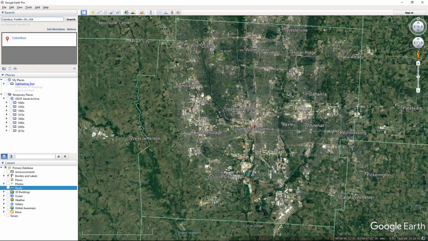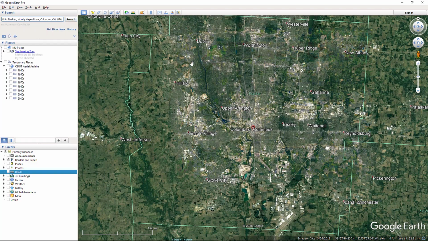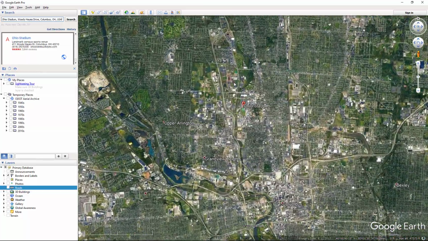So you kind of get an idea here. Other things you can do is towns, addresses, zip codes. Even as an example, Ohio Stadium, because I'm going to use Ohio Stadium, the Buckeye Stadium, as some aerial imagery that we're going to search.